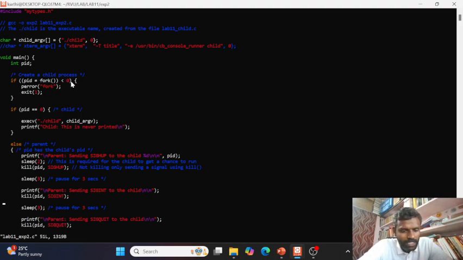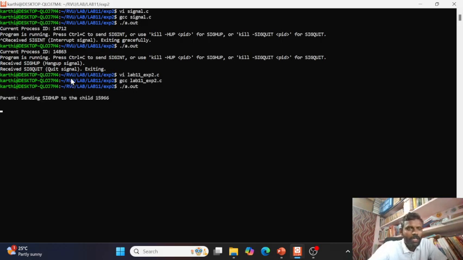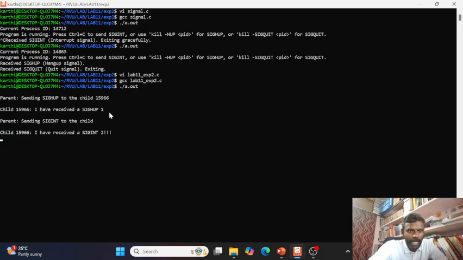Now I am going to run this code, and we will see. I have compiled it, then a dot out. You see, the parent is sending signal hang up to the child process. Then the child says, I have received the signal hang up.